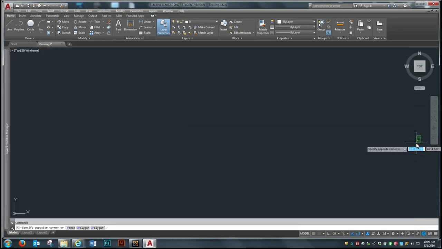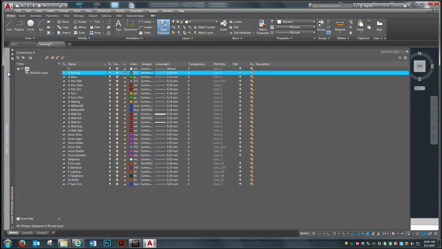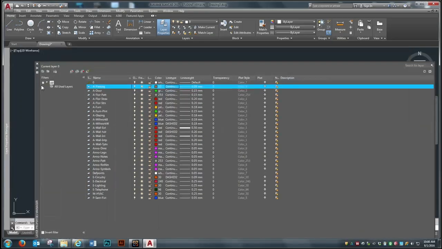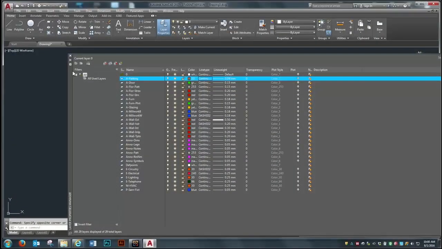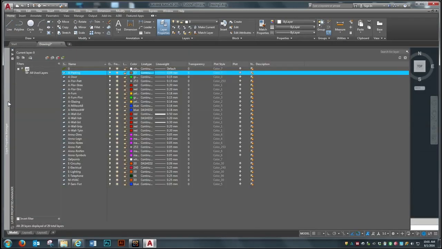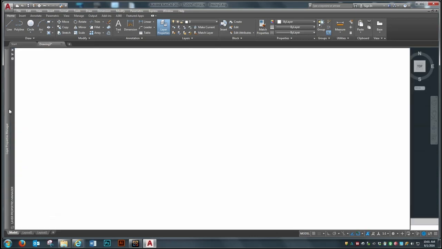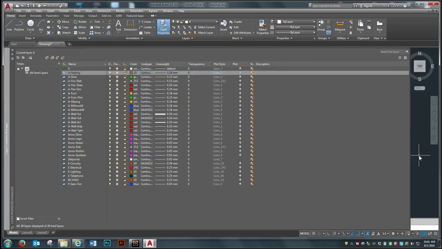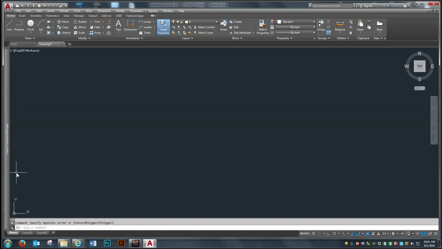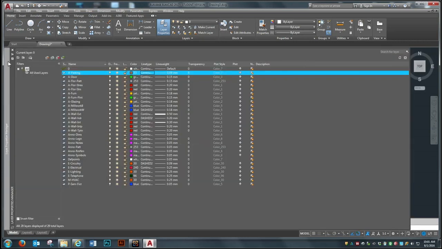So if we click here, it will pop up when you first open it like this, and you can right click and dock that dialog box. As I use layers a lot, I want that box over here so I can use it. But you also have the problem that if you get close to it, it pops out. But I just click over here and get it out of the way. And that's how you would create a layer.